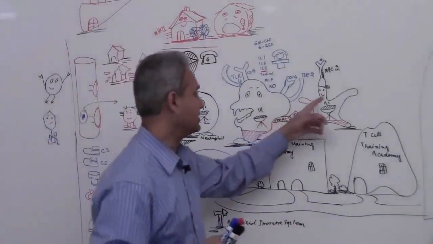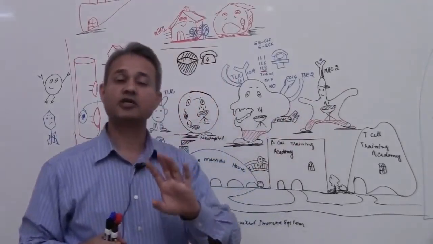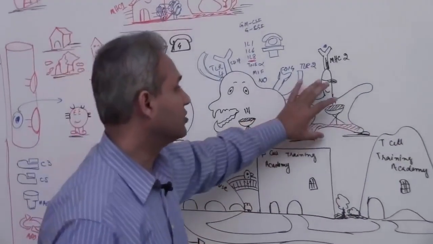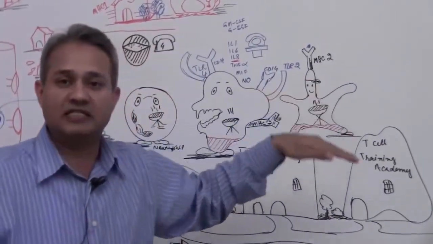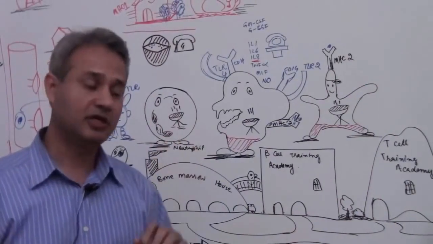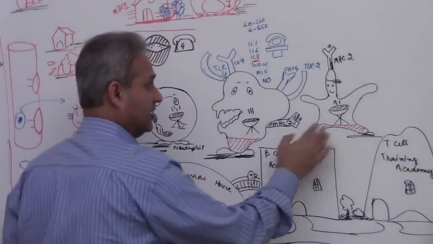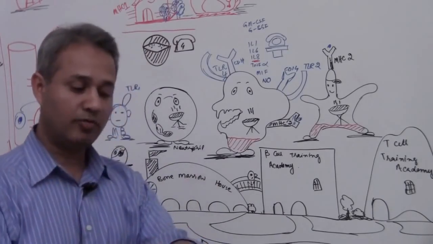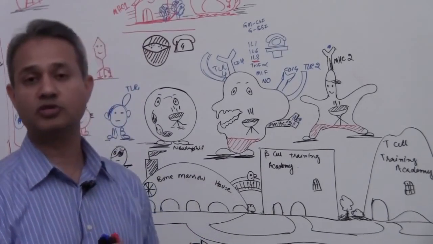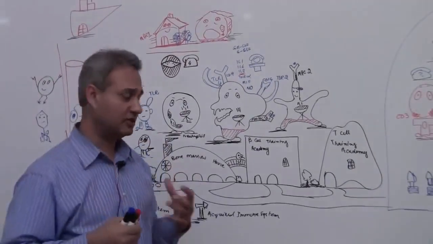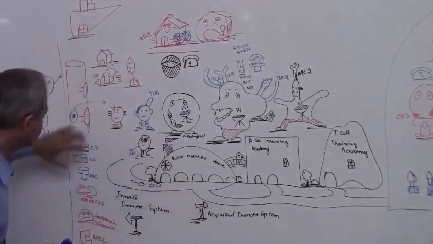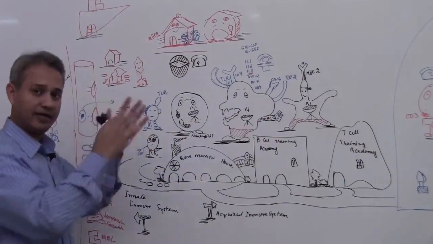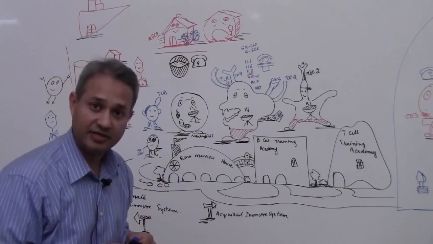If you see here, this guy has dendrites. This guy has nothing to do with the neurons. I know that neurons have dendrites too, right? But this guy has nothing to do with that. It's just that he has those branches like limbs. The dendritic cell is also a very important cell of the innate immune system. Normally, dendritic cells are found under most of the skin surfaces and the mucous surfaces and so on. These are the guys who are sitting right behind the walls of the city, right under the walls.